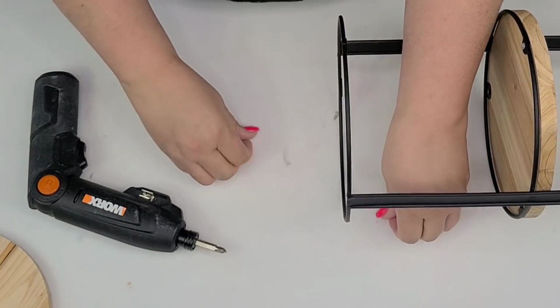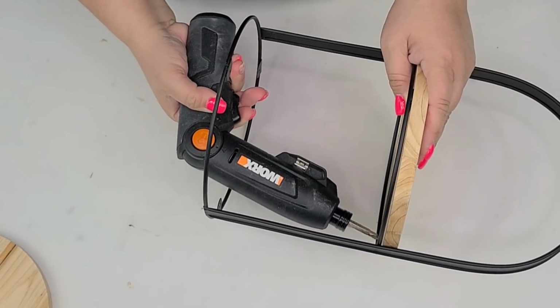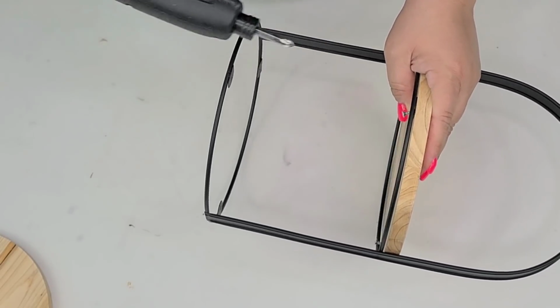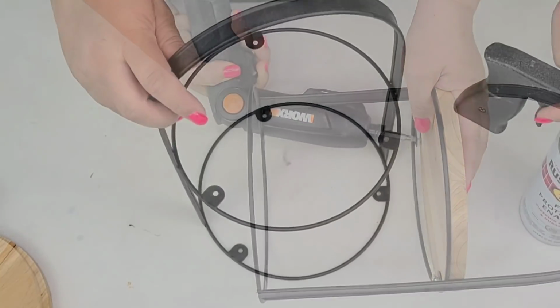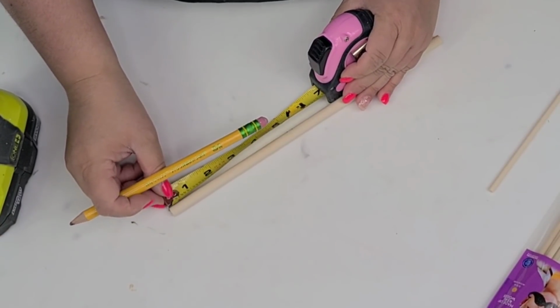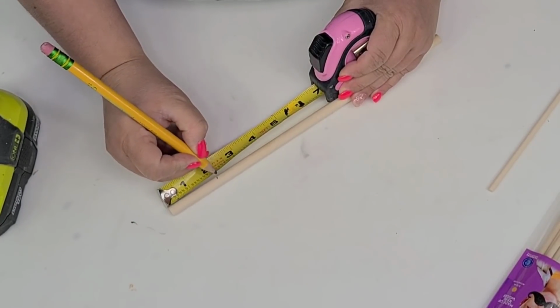So I want to give it a little bit of an update, and I am going to remove the boards because I want to keep them in that natural wood tone, but I am going to spray paint the rest of it white. If you know me and you've followed me for a while now, you know that I'm a little bit obsessed with white. I just love white. I think it goes really well with everything, and I just really love it. So I spray painted that, and we'll come to that here in a minute once it's dry.